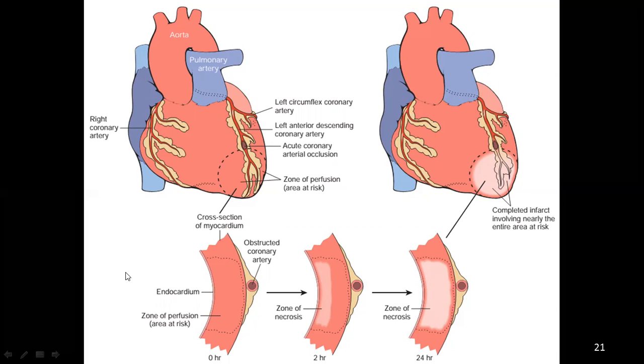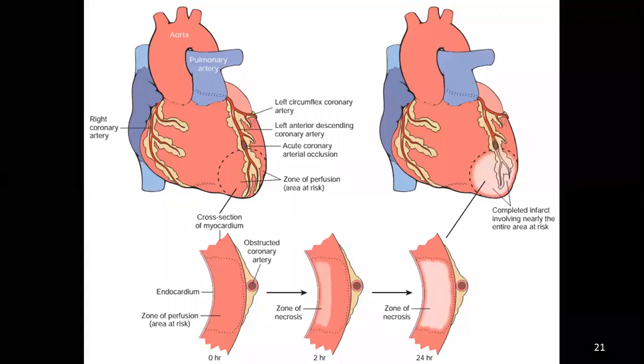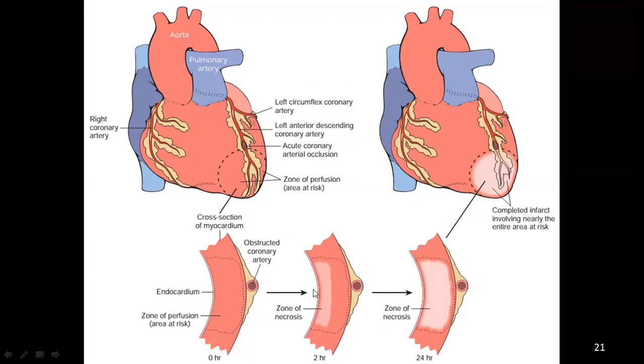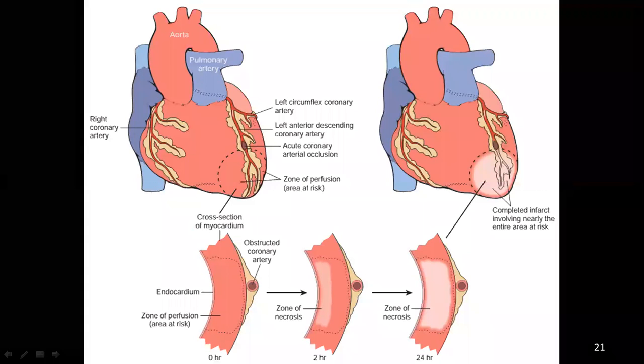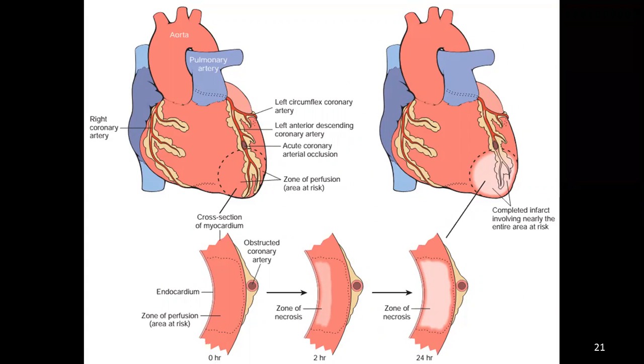Do you get the point here? It's important because it's related to how the ECG is read and interpreted. This pattern is important to keep in mind. Do you understand this pattern? Yes, sir. The zone of necrosis, the progression, the direction of progression, the origin of progression. The pattern is from endocardium to pericardium, not the other way around. Okay? Do you get the point? Yes, sir. Okay.